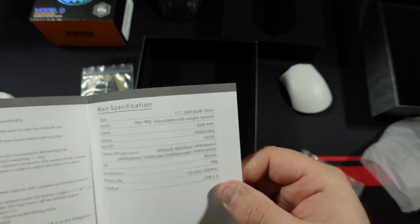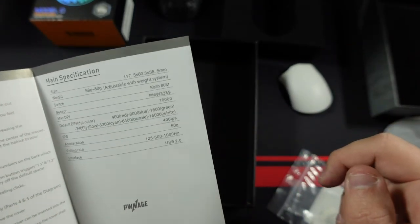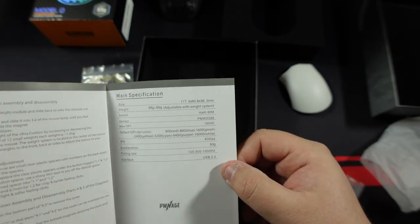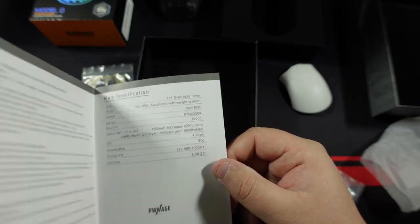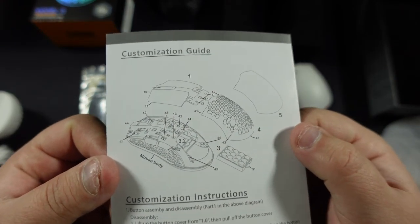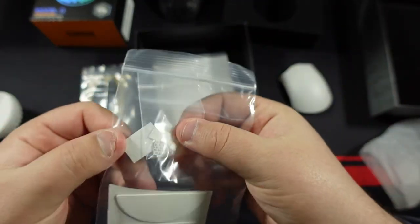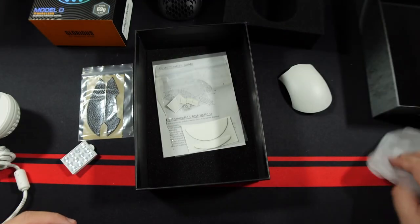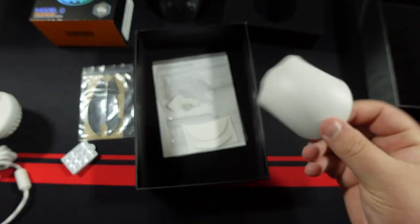This mouse has a lot going on. First, we'll just start with the main specs. The weight is 59 to 80 grams. This mouse is quite customizable. Max DPI is 16,000, so 3,000 less than the first guy we looked at. So here's the mouse guide. I don't know if you can see this picture, but this mouse comes apart. So we've got different pads, different little stickers and pads we can put on the mouse to make it more comfortable for the user. We have the flat white plastic piece that we are unsure about.